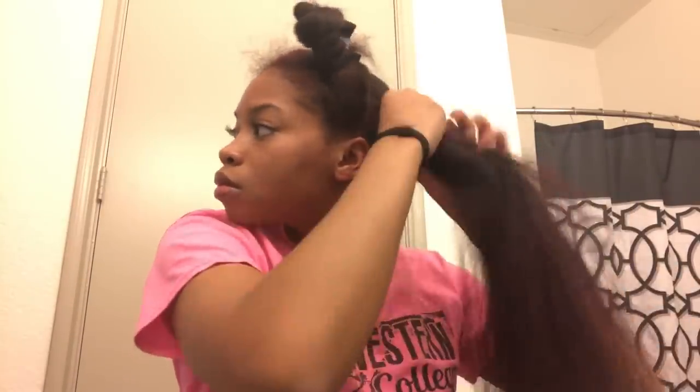And then also I'm going in and I'm just trimming my ends, because I haven't trimmed them in probably like 5 to 6 months. So I'm just taking a couple inches off, maybe like an inch and a half. But yeah, you're just taking a rat tail comb and then following behind it with your straightener. So before going in and straightening the body and length of your hair, you want to make sure that you get your roots really good, because those are still probably a little curly and poofy.